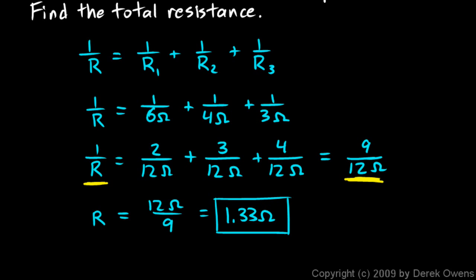Now one thing to note here that's interesting is that our answer, 1.33, is less than any of the original numbers. Remember, the original resistances were 6 ohms, 4 ohms, and 3 ohms, and the total resistance became less than any of those. You might think, 'Well, if we're connecting a bunch of resistors together, wouldn't the resistance increase?' Well it would if they were being connected in series, but if you're connecting them in parallel, remember in parallel there's multiple paths, and connecting multiple paths gives more ways for the electrons to flow.